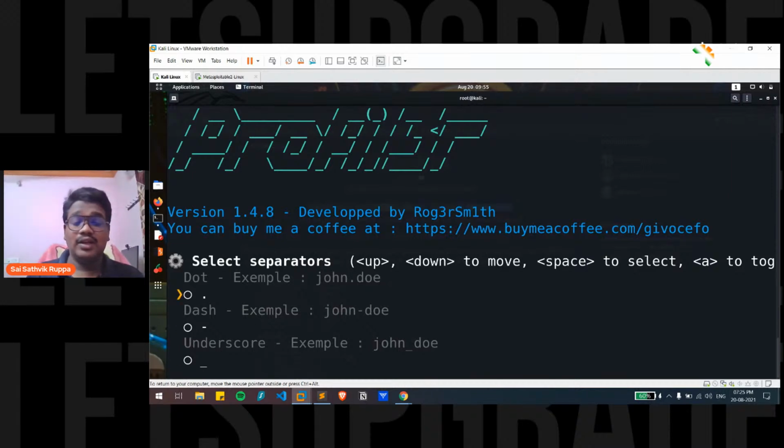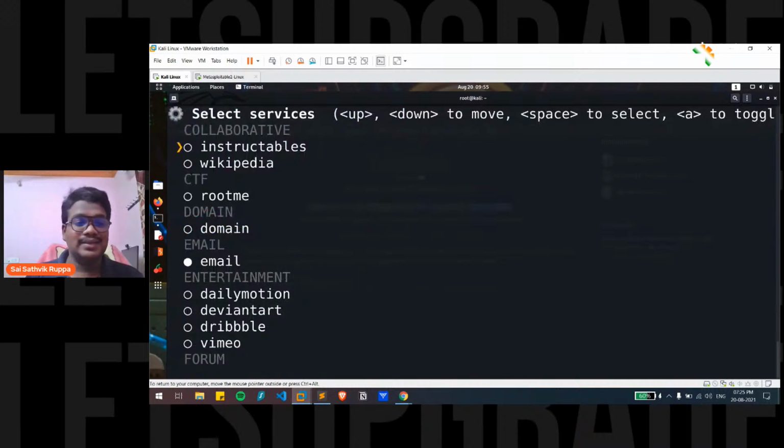Okay, and if you want to select an option, you can simply hit space. After that you can hit enter, and now you can see it is looking for all the possible options. Like it is trying to find me on any platform that is available. Let's think it is on rootme, or it is looking for a domain. It is trying to find out my emails.